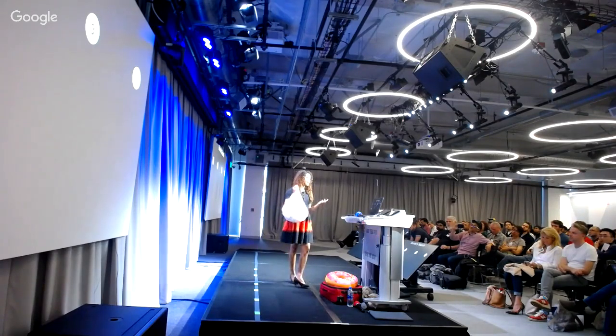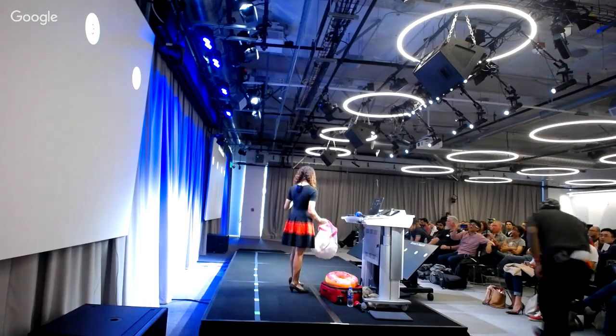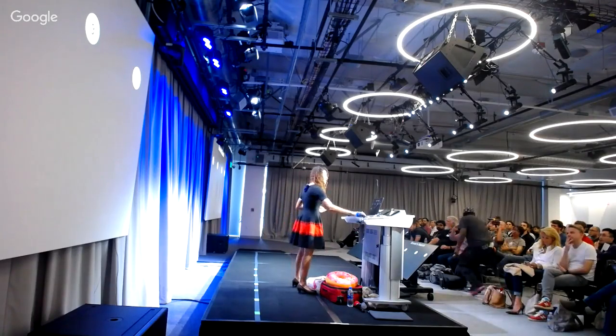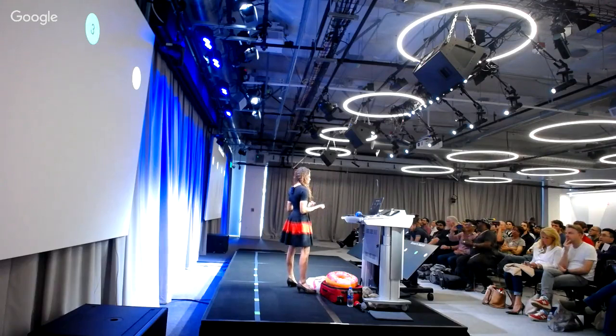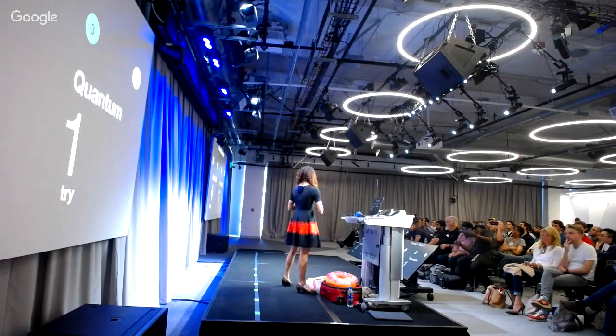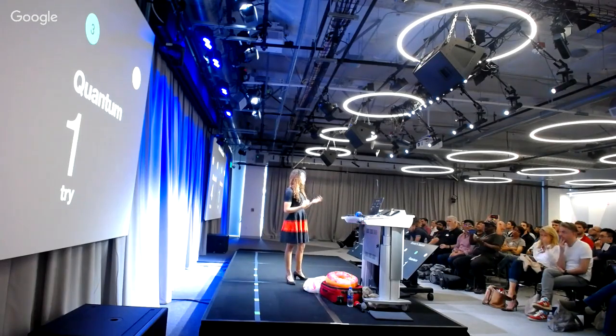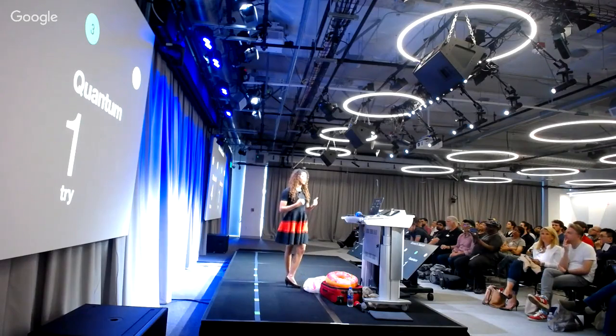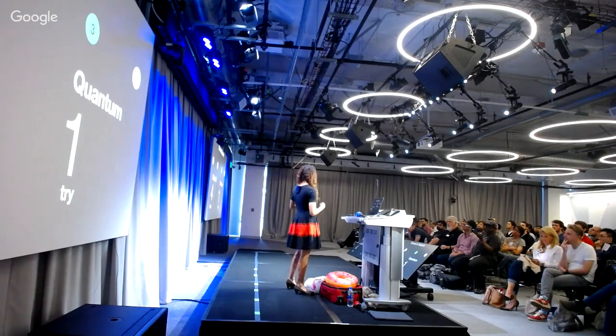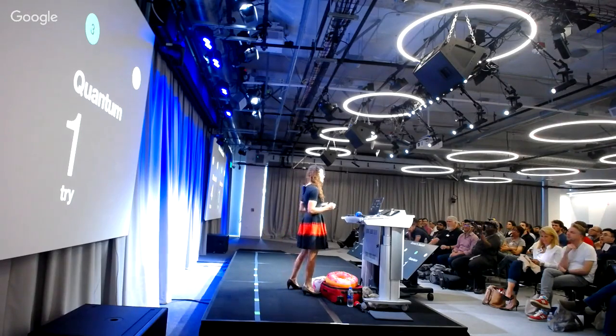To simplify this problem, I'm going to start with 4 balls. Let's say we want to find ball number 3. As I said, on a normal computer, which we call a classical computer, it would take 4 tries. On a quantum computer, it would take 1 try. The precise number is up to the square root of n, so up to 2, but in this case you can do it in 1 try.